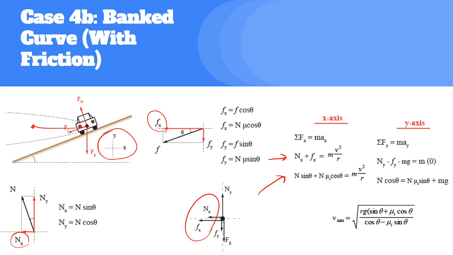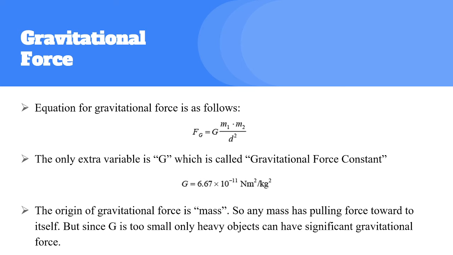That's what's happening on the x-axis because there's a circular motion on the x-axis, but on the vertical we just have forces going up equals forces going down. So Ny equals Fy plus Fg. When you put all of them together at the end, you basically get that messy equation. Again, they're there for you to use as a reference if you guys need it. I'm not sure if you're going to need them.